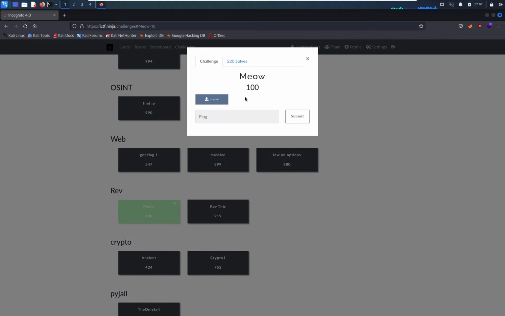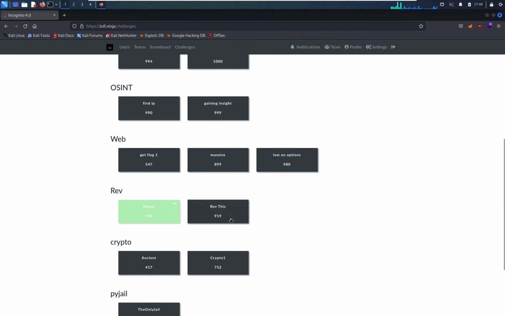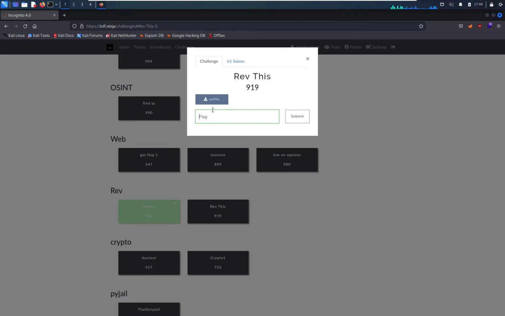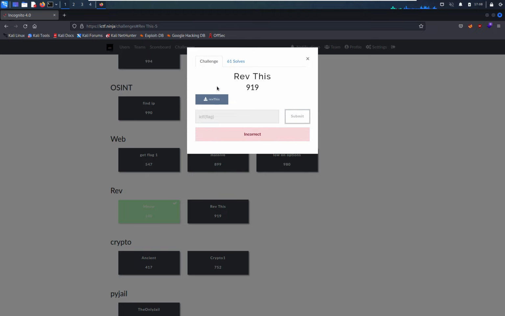So the way this works is you click on the challenge, and it gives you a description. In this case, there isn't one. There's just a file here that we can download called meow. And then, if you think you have the flag, in this case, the format for it is ICTF. You could say like, hey, this is the flag. Oh, I can't spell. This is the flag. You can submit it, and it says, okay, in this case, I've already solved this. So if I go and try one that I haven't solved yet, ICTF flag, it'll say, incorrect. So that would be where we submit the flag.